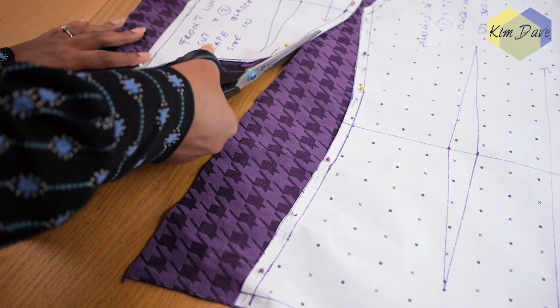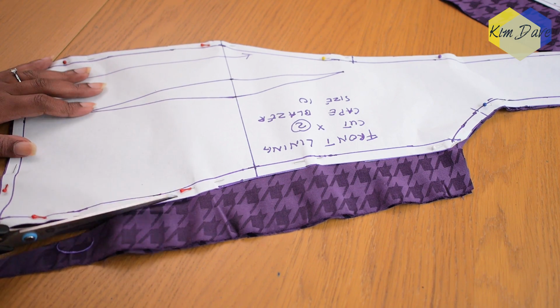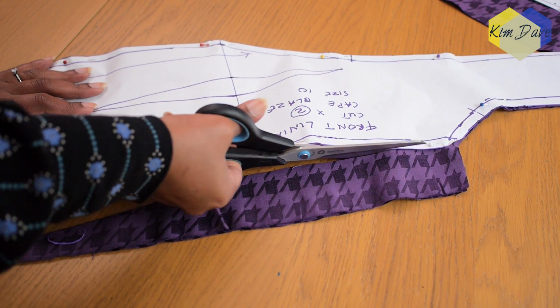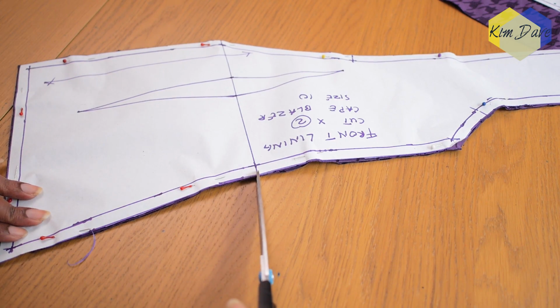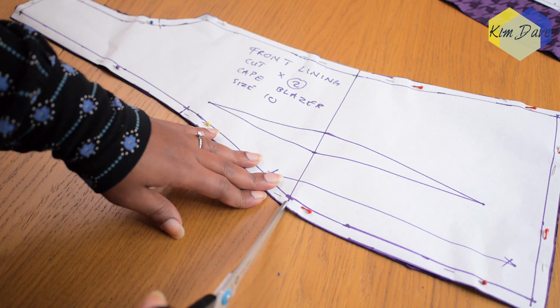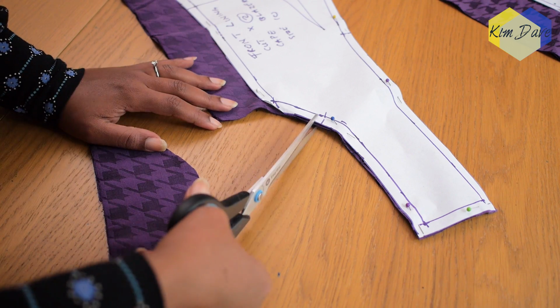So I'm going in here to cut my lining pieces. I'm cutting the front right now. I'm going to go ahead and cut the back as well as mark my notches, because we want our facings to look nice and smooth and clean even though they are inside the blazer. So once that is done, I'm going to lay out all of my pieces to ensure I have everything I need.